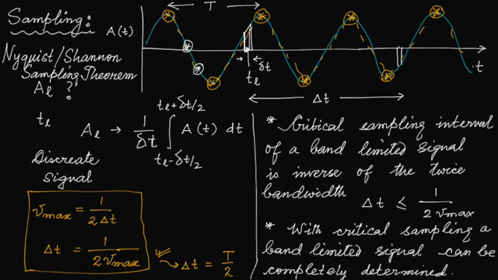Let's say that this signal is a sine wave. Let me draw it with a different color. Assume that what I am drawing is a sine wave. Now the question is, how do I get the a_l? This is a continuous function, right? So how do I get those discrete values? Say my t_l is this point. So how do I get a_l? Remember, a_l is the value of a at t_l.